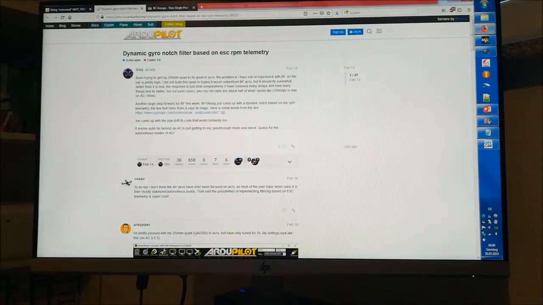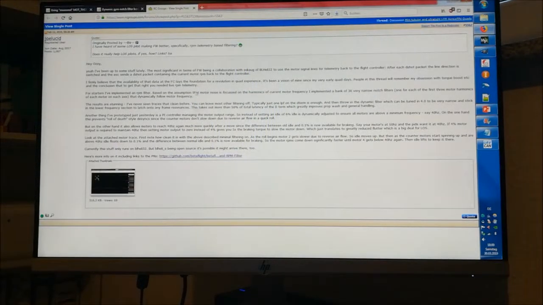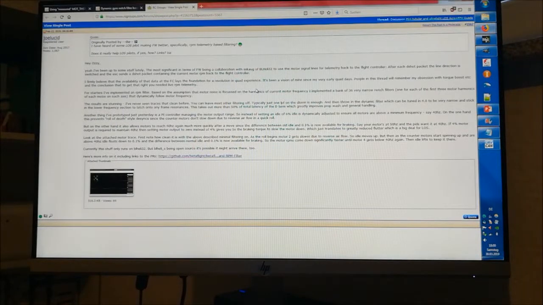Another idea is to use the actually measured RPM of the motors to adjust notch filters dynamically in order to filter out the harmonics, or the noises, which are coming from the rotation of the motors. At least in this post here it said that this is being done in Betaflight, very recently, and that the first results seem to be very exciting.